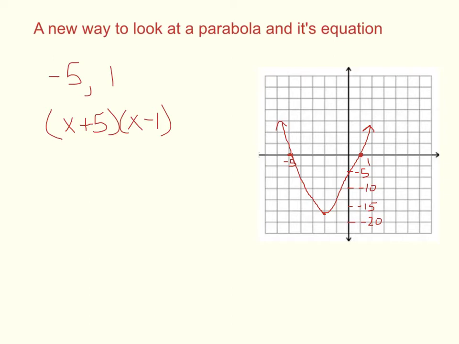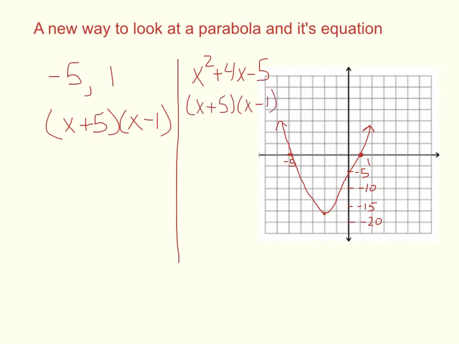Okay, I'm going to do something over here. Let's say I had this equation, and I said, oh, find the x-intercepts. You would factor it, and then you would get the roots being -5 and 1. What we're doing is, we're used to going this way, right? This is what we're used to doing. Now, we're going to go the other way. So, here we go, and then we'll FOIL this out. X squared minus x plus 5x, and then minus 5.